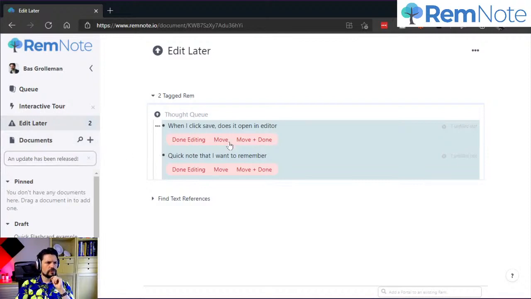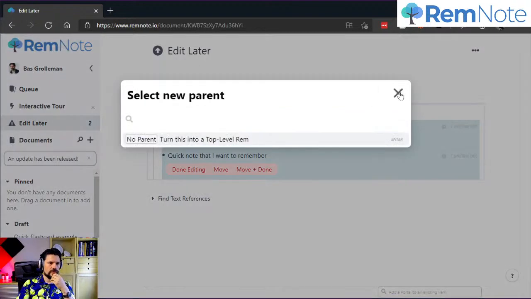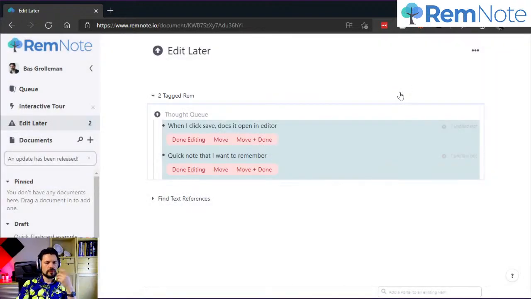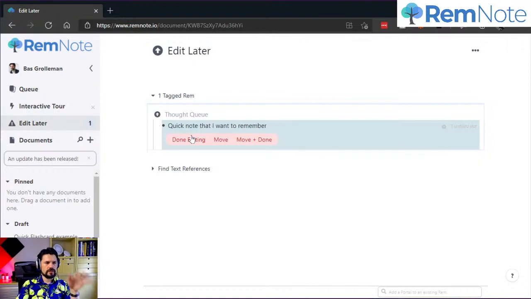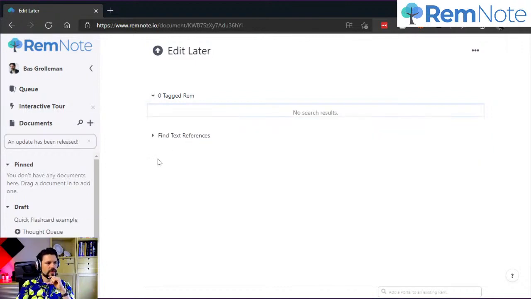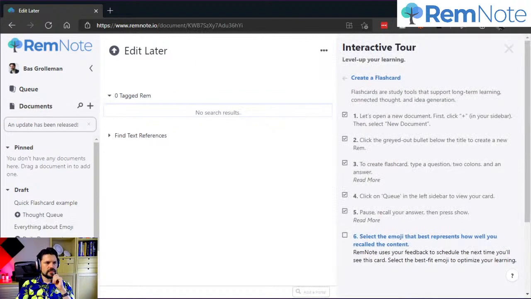And then this is the thought queue. Oh, okay, that's the difference. So if I say save it, it just goes straight in and it's added later. Then you get this automatic inbox with thoughts where you can add something and say move or done. Oh yeah, you can move it towards a document because you know that it's from Sunset, or you say done because you don't care about it anymore. That I like. Let's see what else we get from the interactive tour.